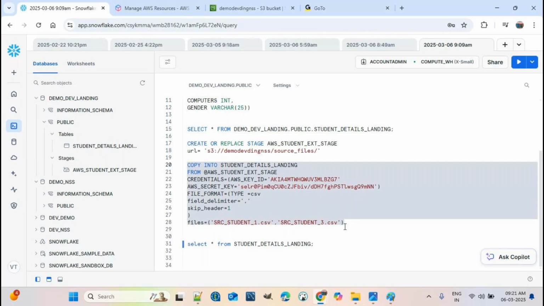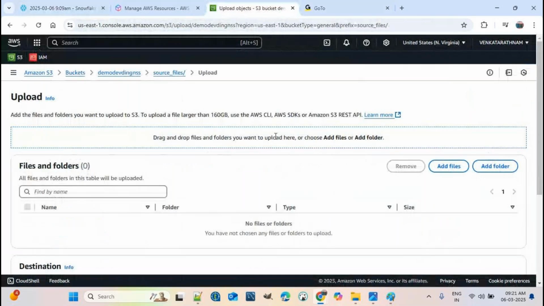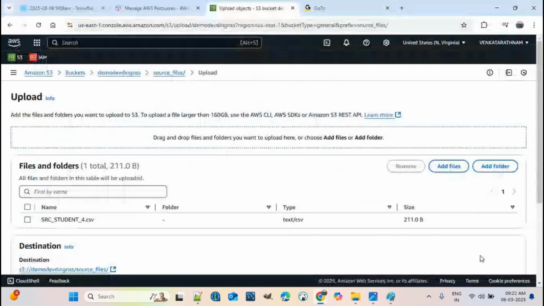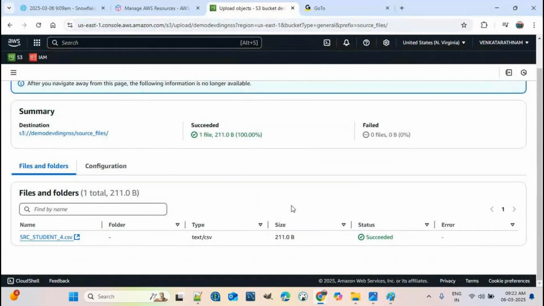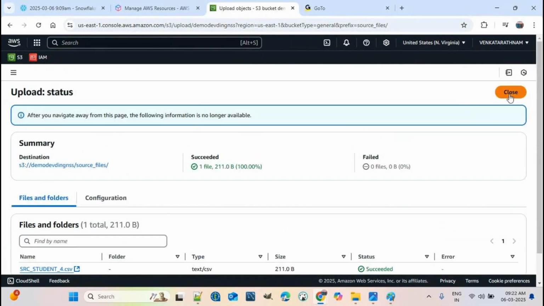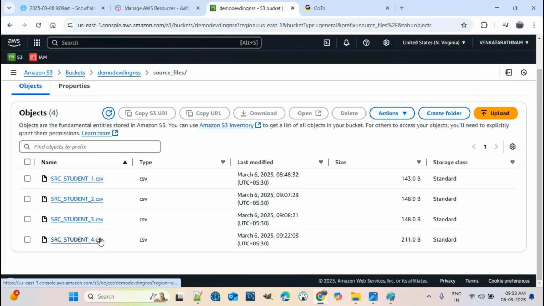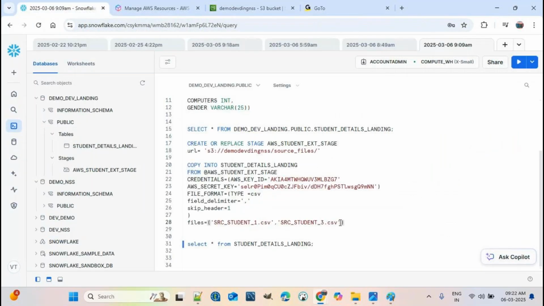Suppose I have multiple files, and there is one more file. Assume that a fourth file is also available, so let me upload the fourth file. In the file folder, there are now several files. I want to load 3 files. I don't want to load another file, file 2, I don't want to load it. This one also I want to load. What do I have to do? I need to mention which file it is. One more file, right? So let me mention it here, comma, this is the file.